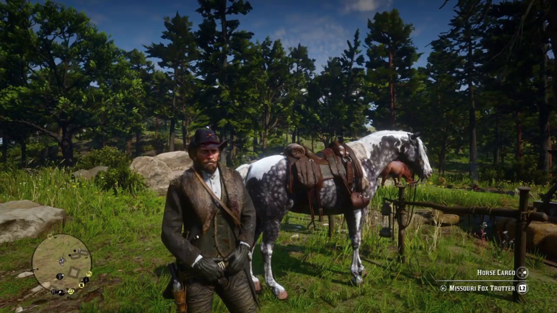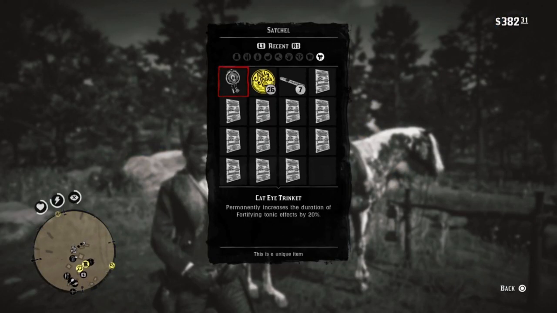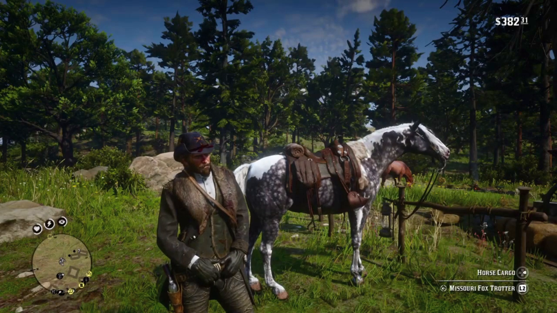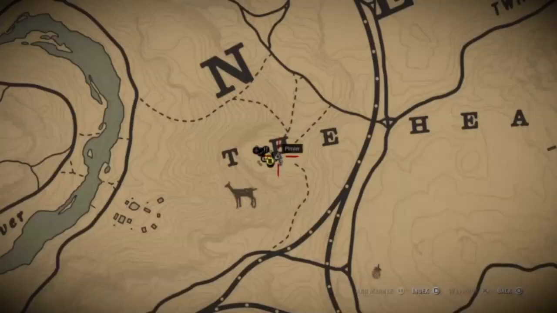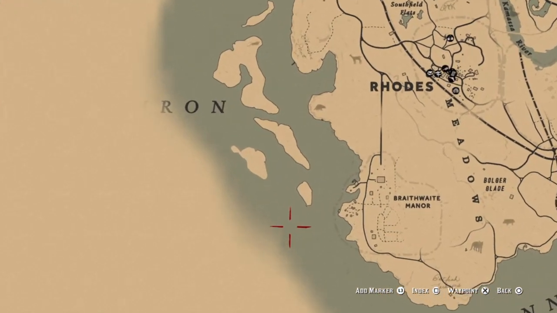The PC Cat's Eye Trinket is now available on PS4. It permanently increases the duration of fortifying tonics by 20%, which is a huge bump, and makes this trinket absolutely essential. And don't worry, no cats were harmed in the making of this video. The actual trinket looks like an agate or some other semi-precious stone.